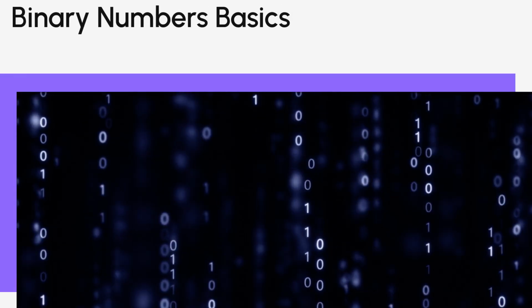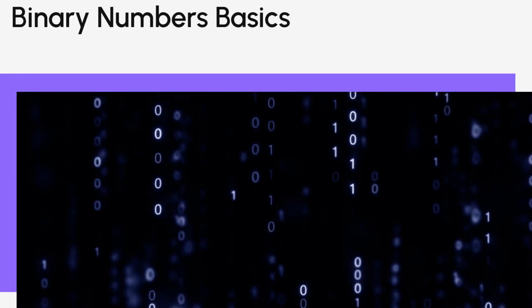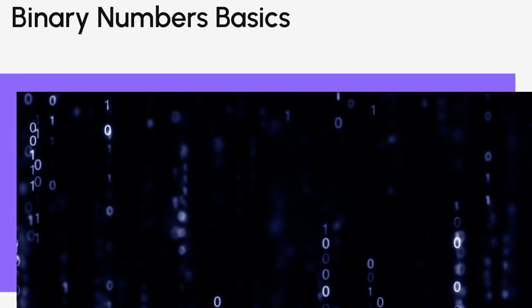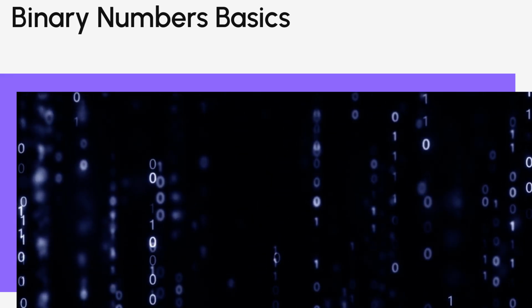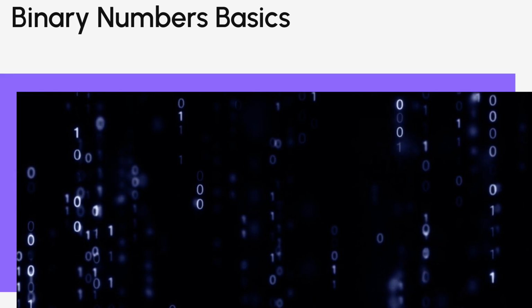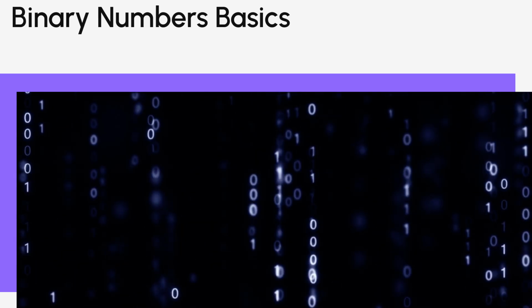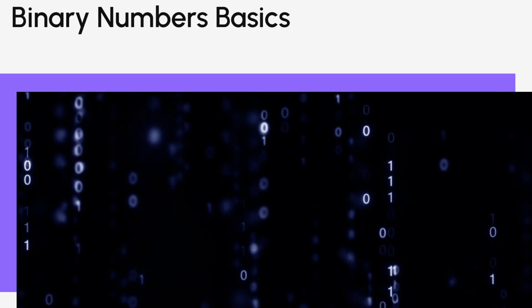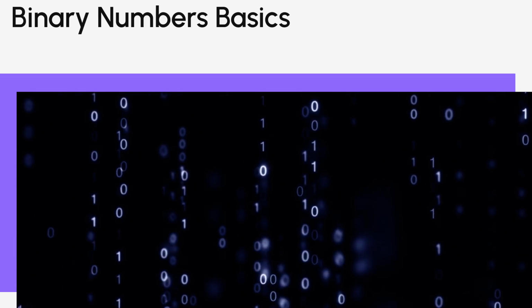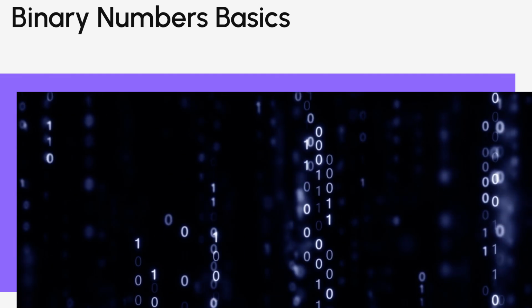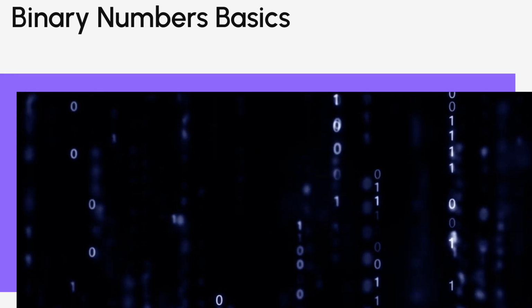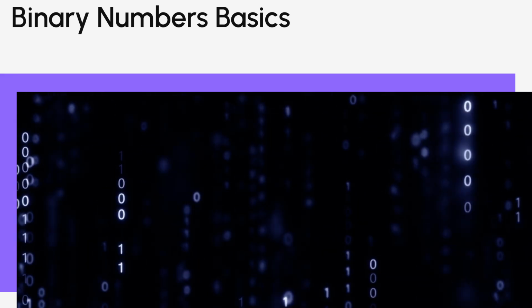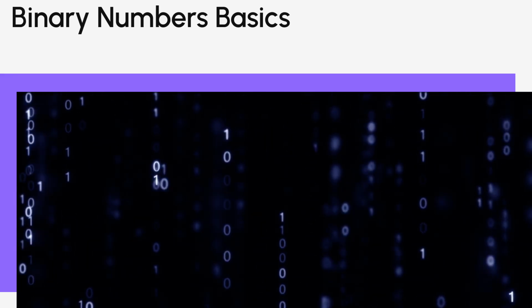Numbers are represented in binary using only 2 digits, 0 and 1, known as the binary number system or base 2. Each digit is a bit, and its position determines its value based on powers of 2. This positional notation means each bit represents an increasing power of 2. Binary numbers are foundational to digital electronics and computing systems. Understanding binary representation is key to grasping how computers process data.